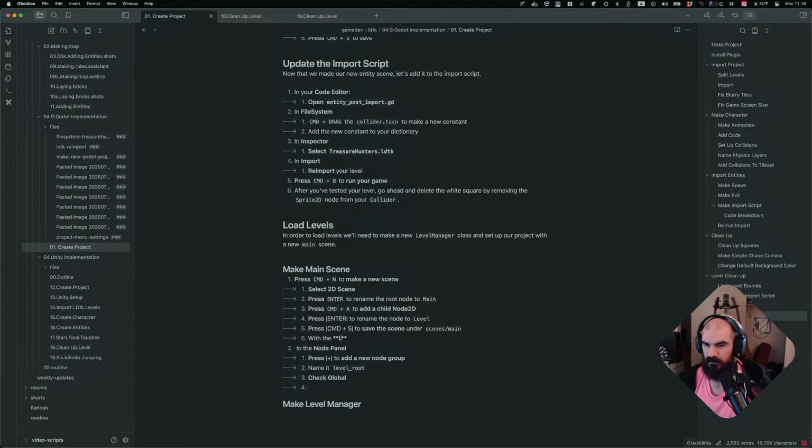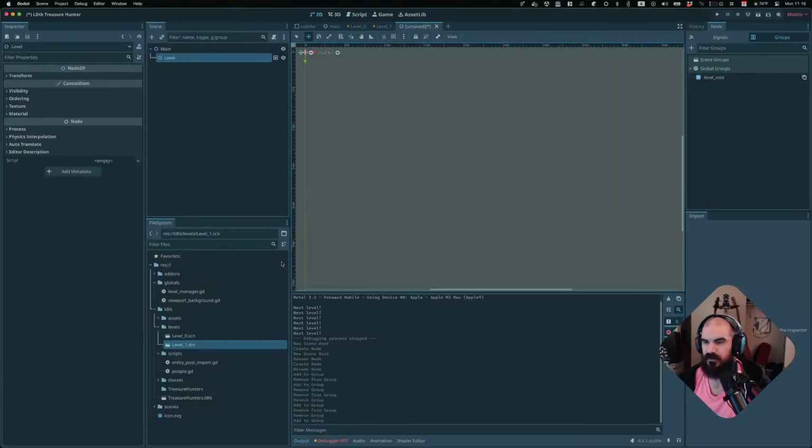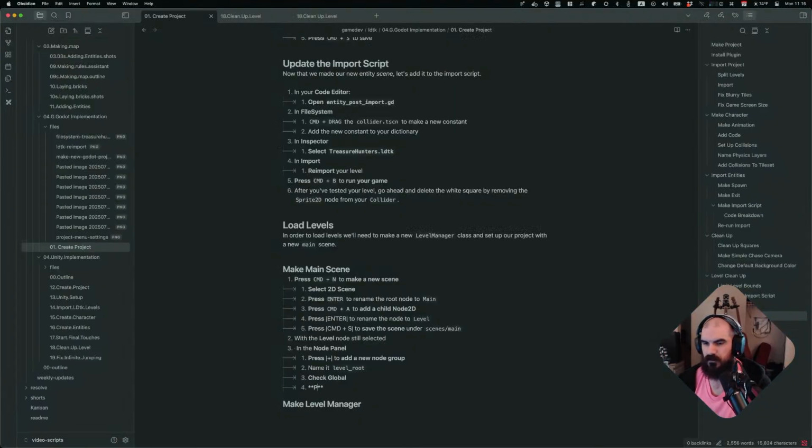So with the level node still selected in the node panel, press plus to add a new node group. Name it level root. Check global. Press OK.